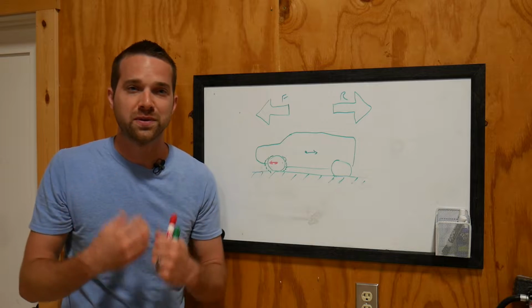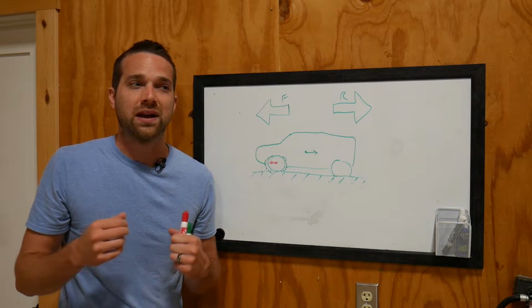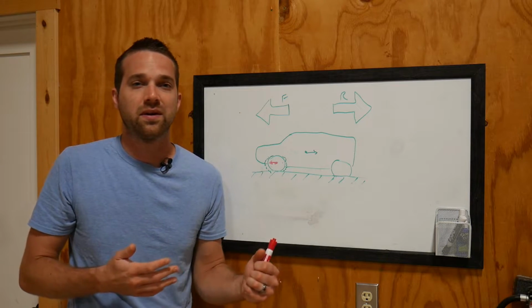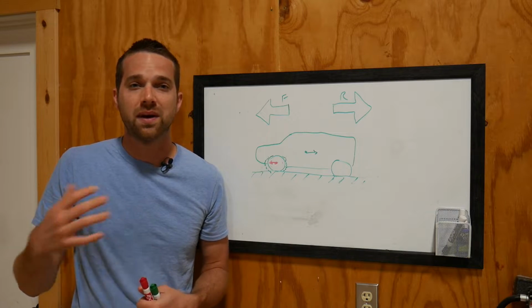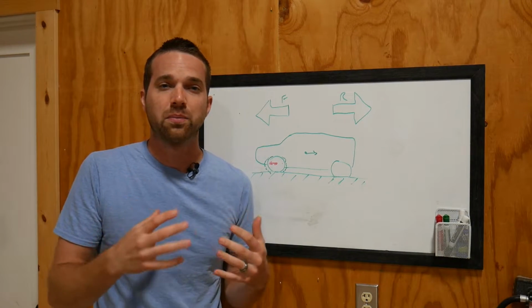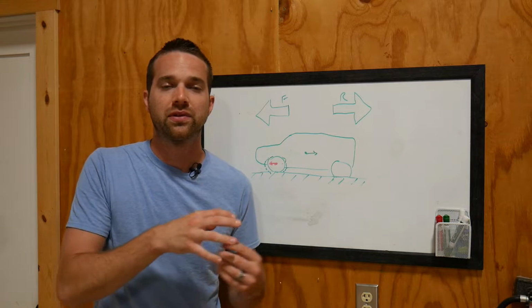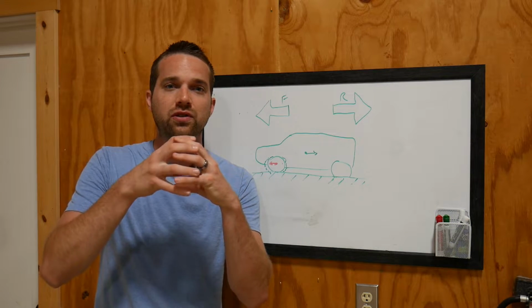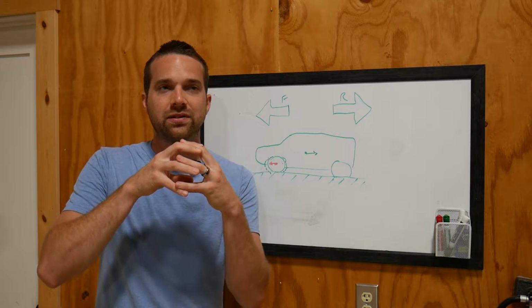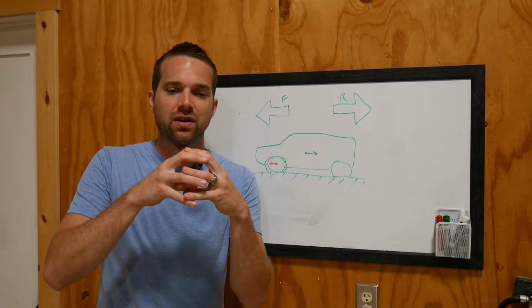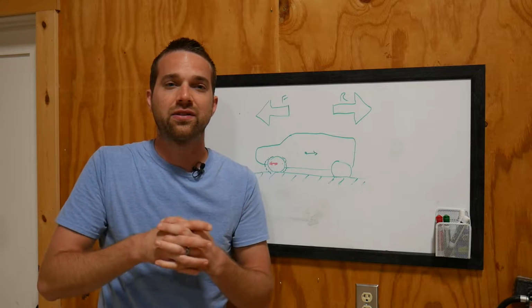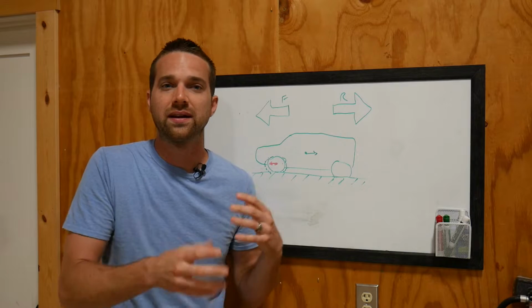Now, I'm probably not the first person that's run into this, but because I haven't heard about it or seen about it anywhere else, I'm going to go ahead and call this suspension backlash. Now, what is backlash? Well, backlash in mechanical terms is the play between 2 gears. So essentially what it means is that your direction dictates your stopping point because there's play in the system.